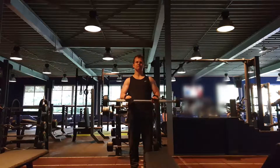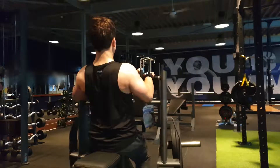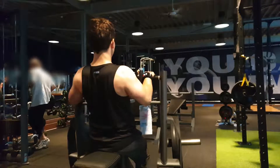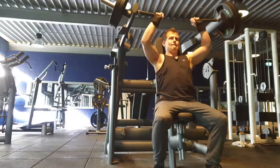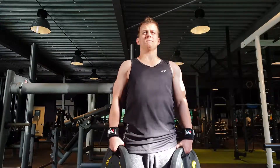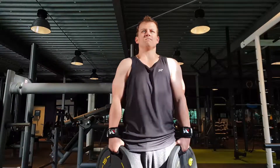After that I moved to barbell spider curls, and I did 5 sets of 10 reps with 15kg. Then I went to the seated back row machine, and I did 5 sets of 10 reps with 40kg per side. After that I used the sitting shoulder press machine, and I did 2 sets of 10 reps with 20kg per side. I have also been wanting to do more trap shrugs, but I keep forgetting to do them. This time I did 5 sets of 10 reps with 15kg per side.